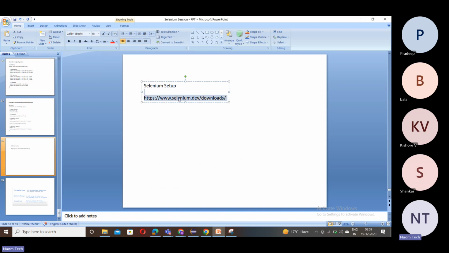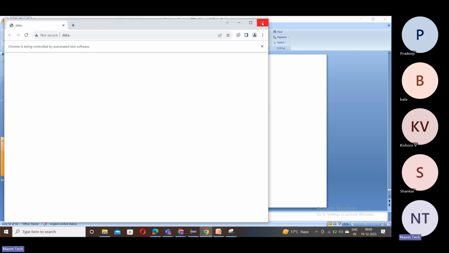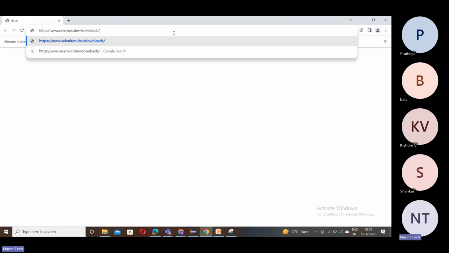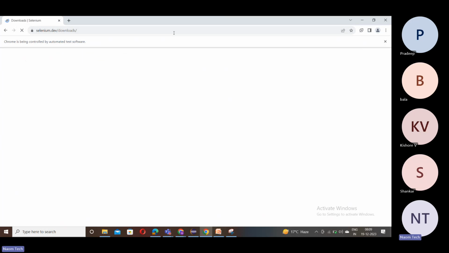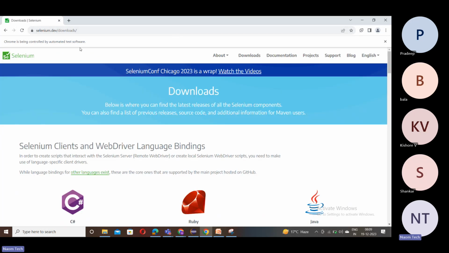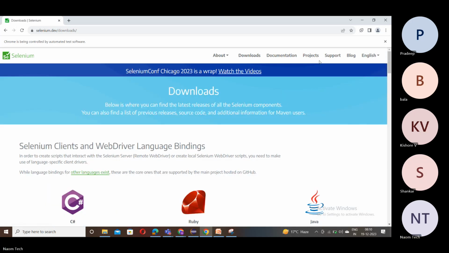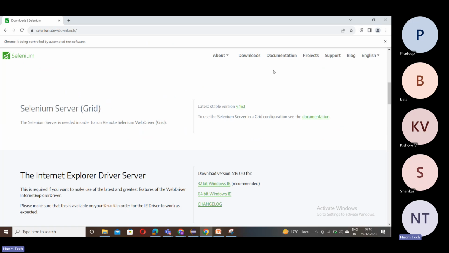So this is the website, the official website for Selenium. Let me show you so that you get some idea. You can also type it in Google. It's not really something easy to find, simply speaking. So you see this now, this is the official Selenium documentation website. You have everything related to Selenium here: all the documentation, sample projects, and also downloads. If you want any downloads, or if you need any support, you can find everything on this website.